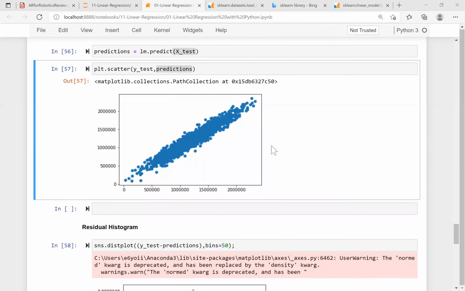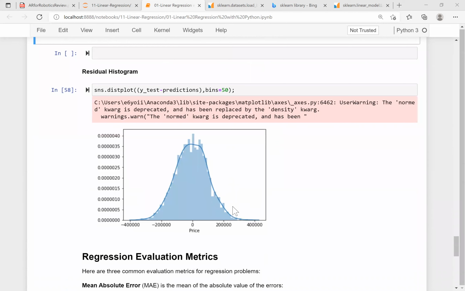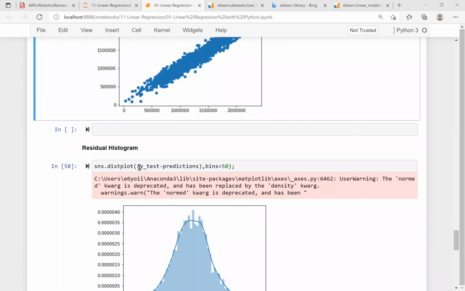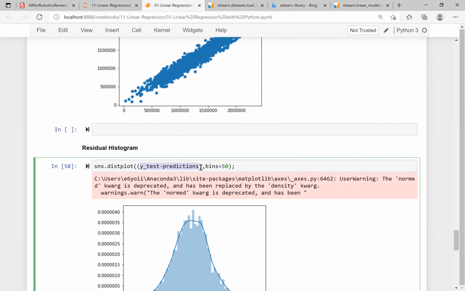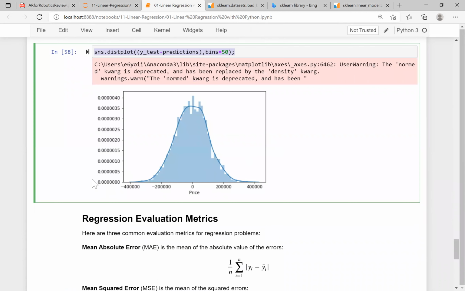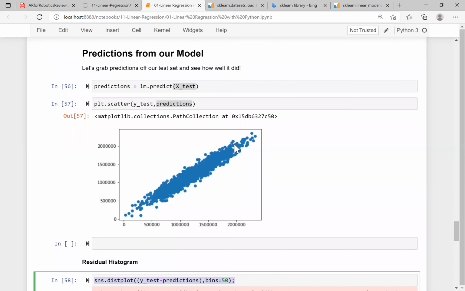Next, let's plot the distribution of error for all the data points, right? For all the test values, I want to find the distribution of errors. So for the whole test data set, you take the y value minus the predictions and give me a distribution plot. This is what my distribution looks like. For most of the values, my error is almost zero. From this graph also I see the same thing.